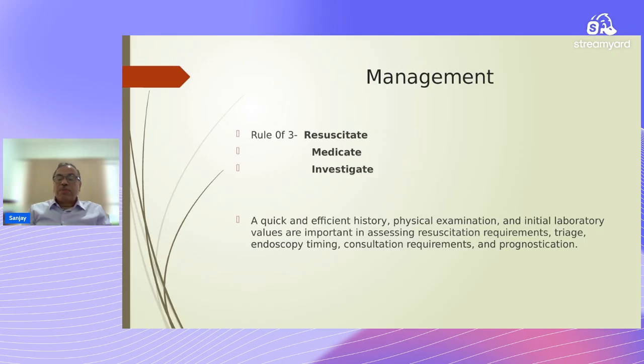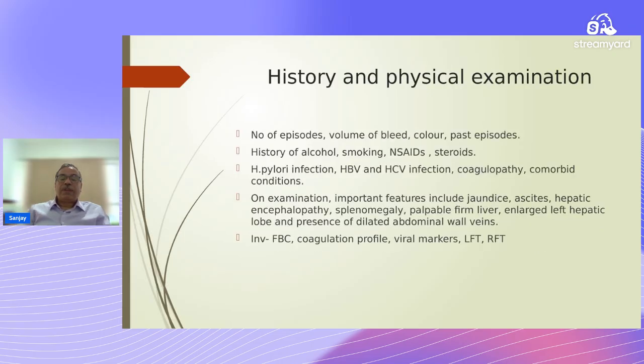Triaging is also important. Sometimes you may have to triage whether the patient requires immediate intervention if it is a dire emergency, or whether the patient can be managed initially in the emergency department and later shifted to the ICU. Timing of endoscopy is very important, which we'll discuss. And how would you prognosticate? We'll discuss all these things subsequently in our management.